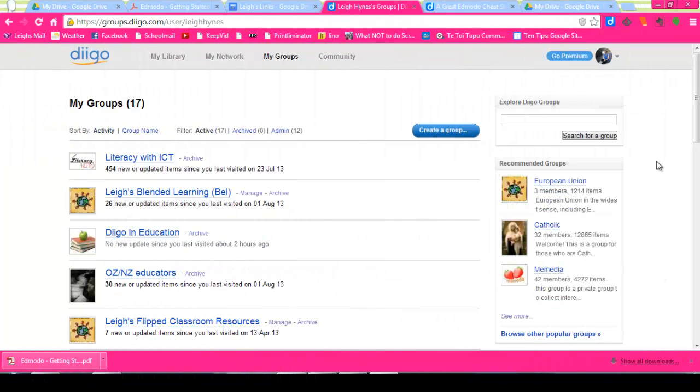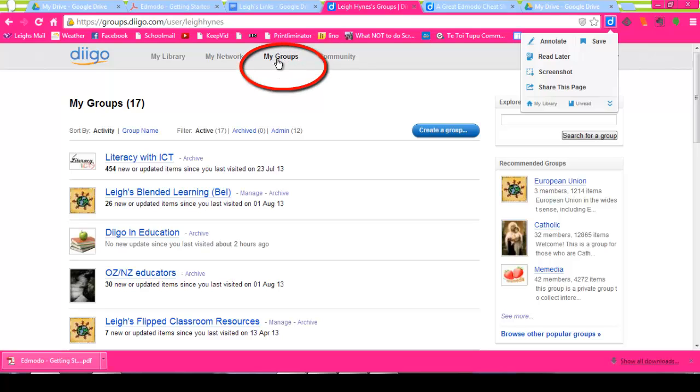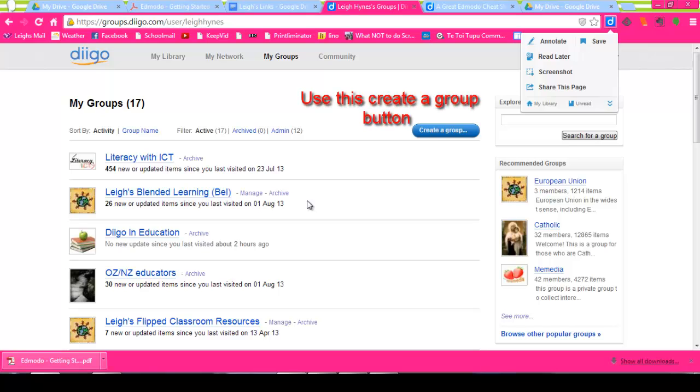So I want to go back and have a look at this function of groups. As I said, when you press on D and you go to your library, then you will get this page here, and you will get the opportunity to have a look at your groups. Now you can make a group. Say for instance I had a Year 9 class and we were doing a study on the elements in the periodic table. I could collect together a whole lot of websites that I really liked and make a group called Year 9 Science Periodic Table, whatever you wanted to, and share it with your students.